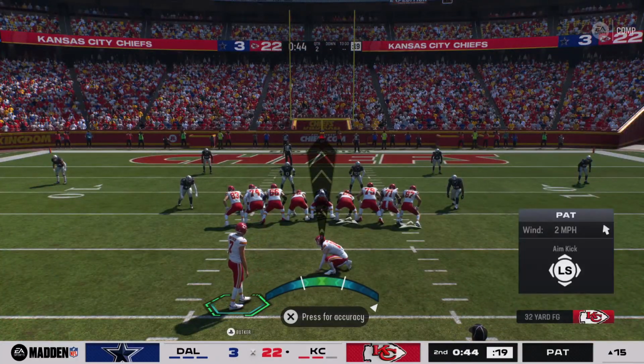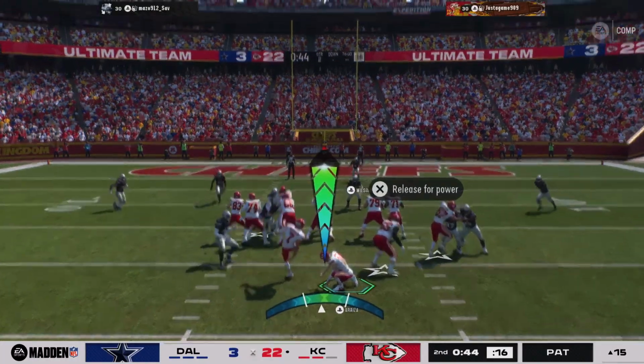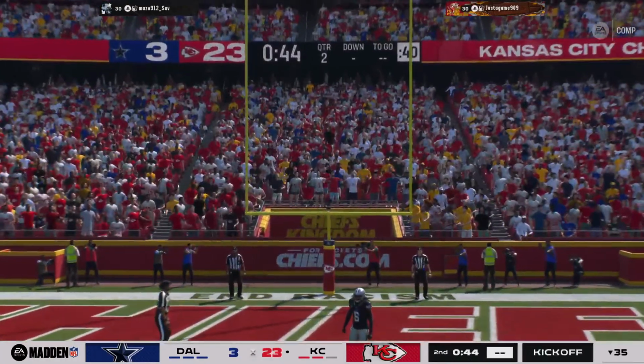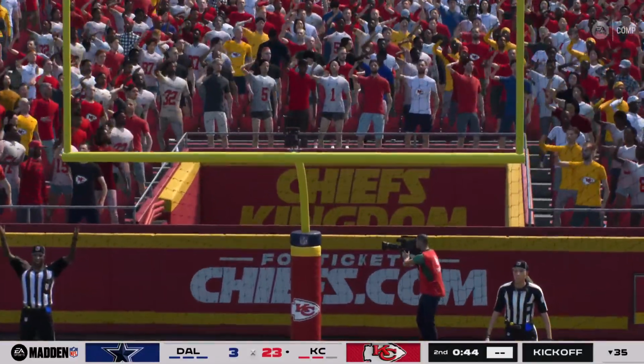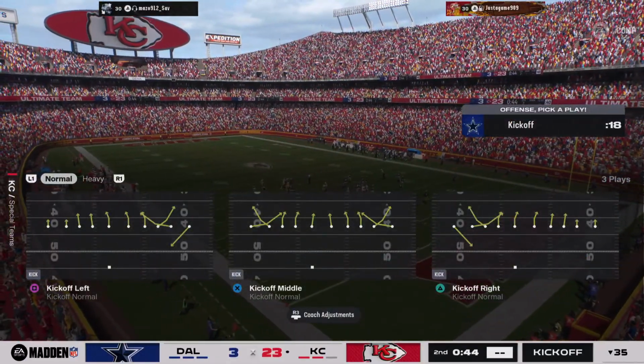Harrison Butker is on for the extra point. And that one pushes the lead up to an even 20. Makes the score, Chiefs 23, Cowboys 3.